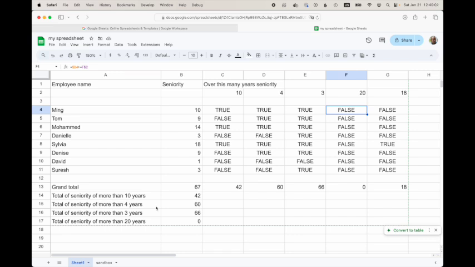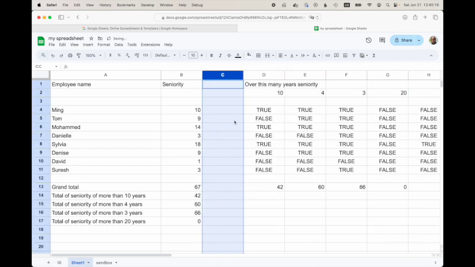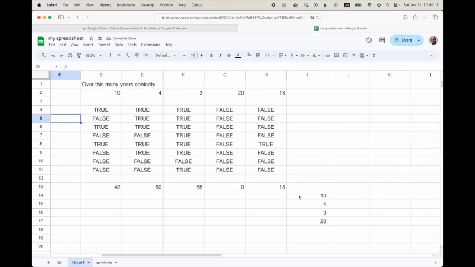Why not? So the same way we had an empty line before and after our sum function, we want to have an empty column before and after our transpose function. So we're going to add an empty column here. And in our transpose function, instead of transposing D2 to G2, we're going to transpose C2, leaving the empty column, to I2, right?